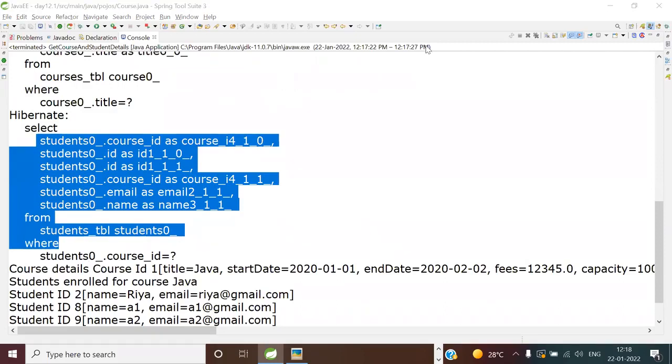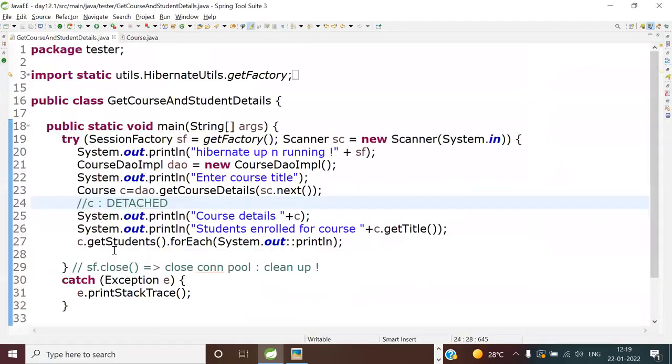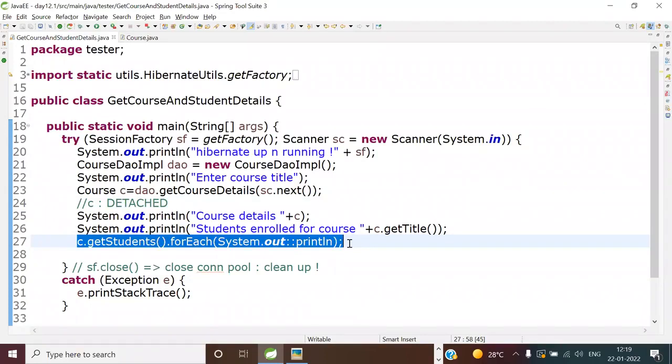So tell me, now are we getting any proxies in place of student data, or is actual student data lifted? Proxy or no proxy? In short, no proxies, real data lifted from the database. And let me ask you, in this line, are we trying to access unfetched data from the database outside the session scope, or fetch data from the database? Answer is fetch data. That is why you are seeing zero exception. Clear completely? The problem and the solution.